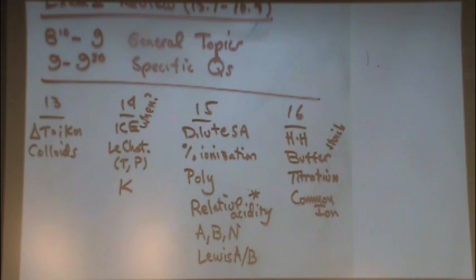Let's start off with Lewis acids and bases. Okay, so this is chapter 15. A Lewis acid is an electron pair acceptor, and a Lewis base is an electron pair donor. So a Lewis base is either going to be something with a negative charge, or you see a bunch of extra lone pairs on it. A Lewis acid, you either do not see lone pairs on it, and/or it has a positive charge.